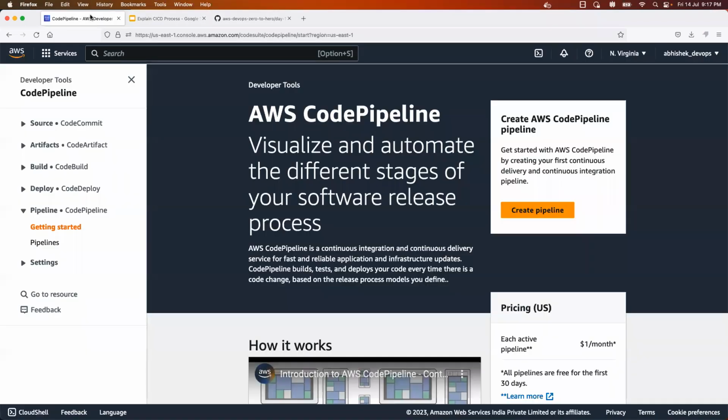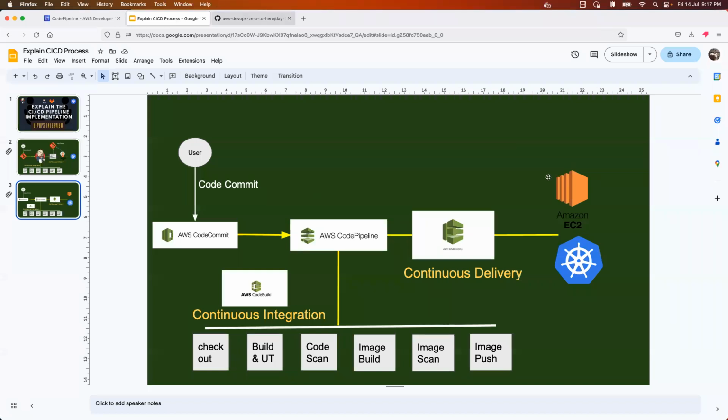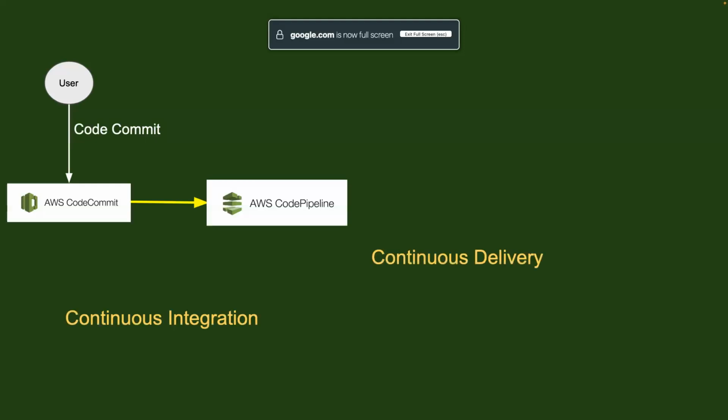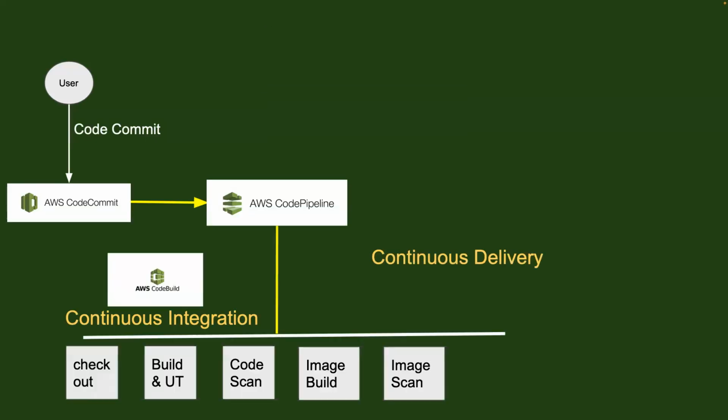Now let's go to our AWS account. And let me tell you, even I am doing this here along with you, and there can be issues. If there are issues, you can watch along with me how I am solving the issues. So the very first thing, if we go back to the diagram, right? So let me show you the diagram one more time. So this is what we are going to implement. And as part of this implementation, what we will do is firstly, we will write the AWS CodeBuild. You can start from here as well. You can start from here as well.